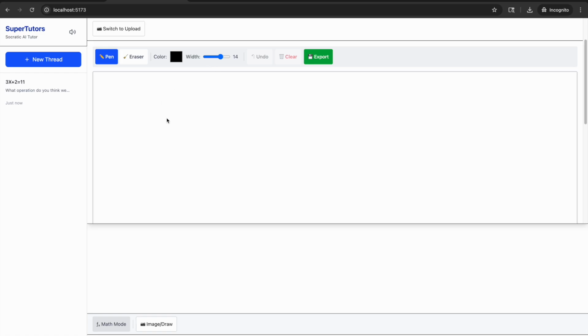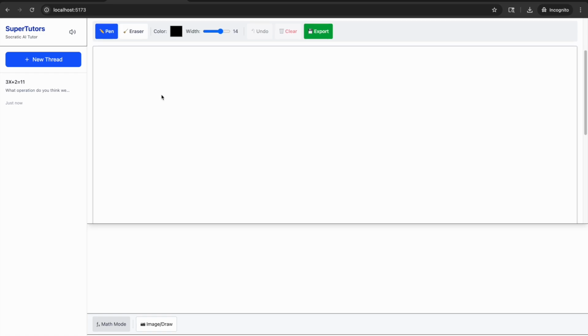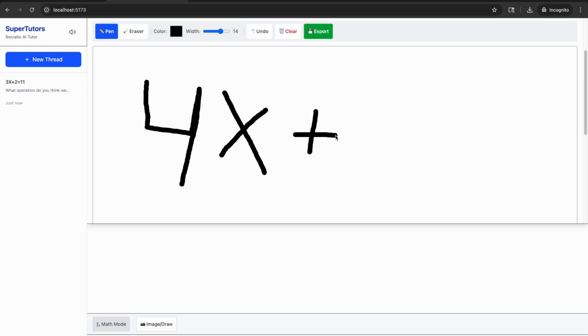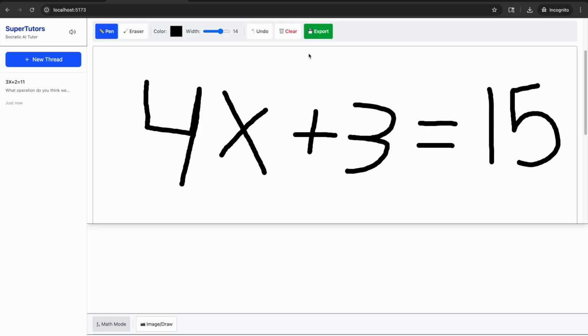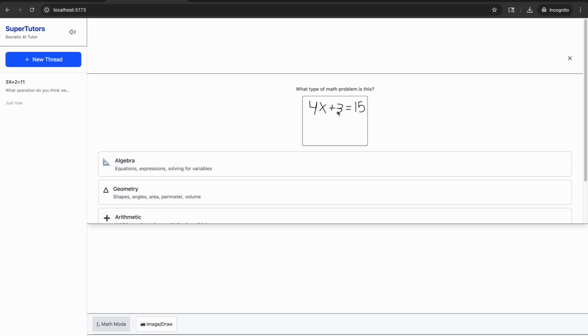All right, but we'll just go ahead and enter a random algebra equation here. Again, this app is meant to target 9th grade at the max of algebra and geometry. So mostly basic linear algebra and fairly simple geometry terms. But we'll go ahead with an algebra equation here. And so we're entering 4x plus 3 equals 15. And so the goal here is to export this and ensure that the same equation will be converted to text.